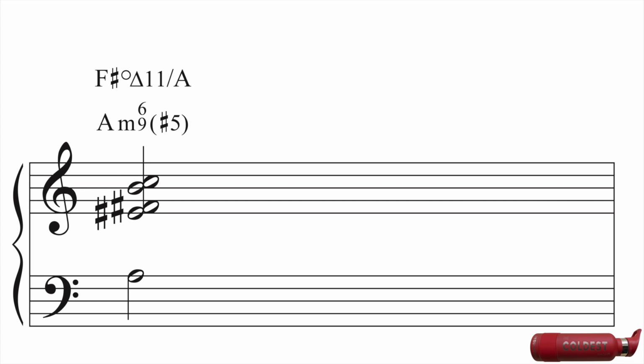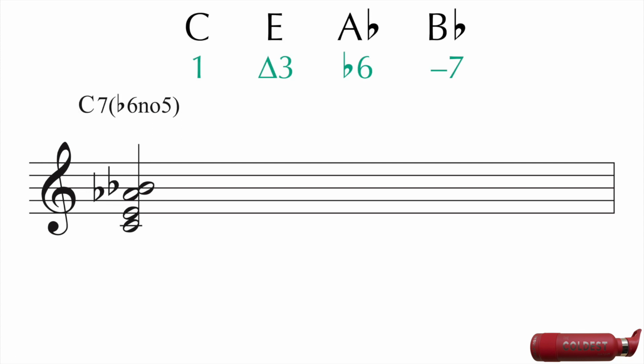Occasionally, you'll need to respell certain tones in order to best analyze a chord. For example, take the following chord: C, E, A flat, B flat. If we tried to analyze this chord without respelling, we would get C7 flat 6 no 5. But that looks overly complicated. If we simply respell the A flat as a G sharp, we get C, E, G sharp, B flat. That can be analyzed as C augmented 7, which is a lot simpler.